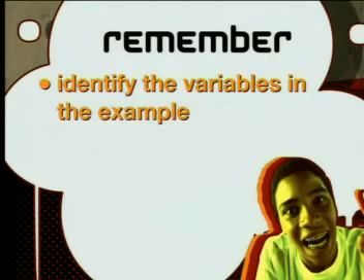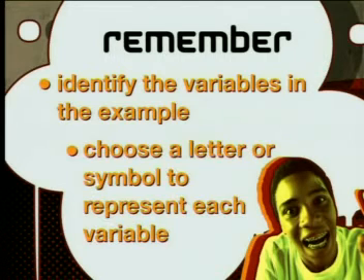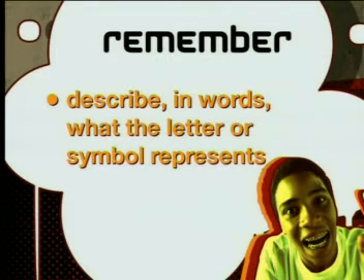Identify the variables in the example. Choose a letter or symbol to represent each variable. Describe in words what the letter or symbol represents. We used X and Y to represent the changing mass and changing amount of money in our formula. Now we can therefore substitute different values for these variables.